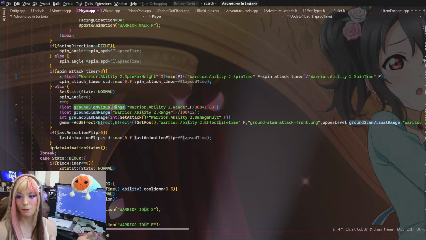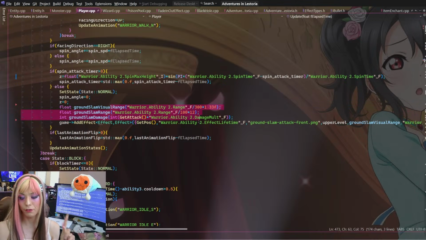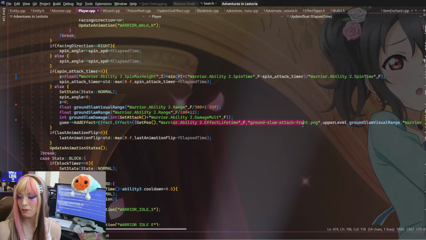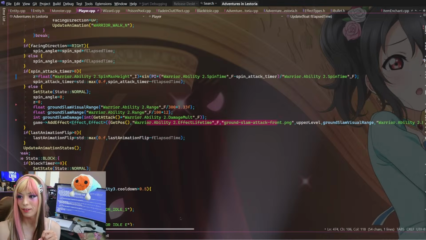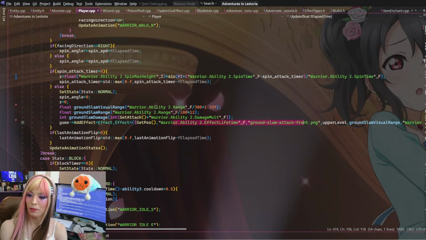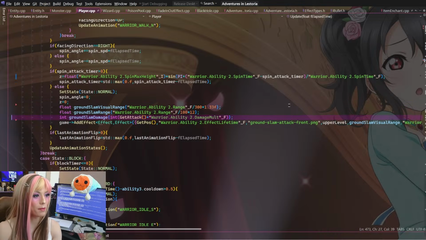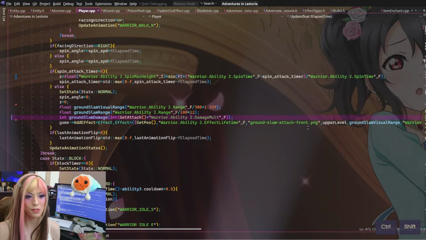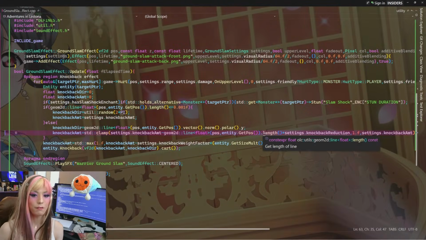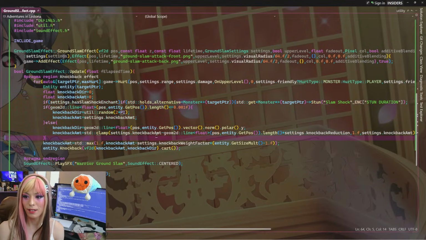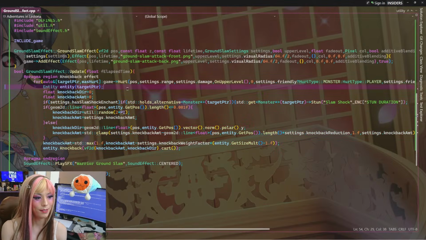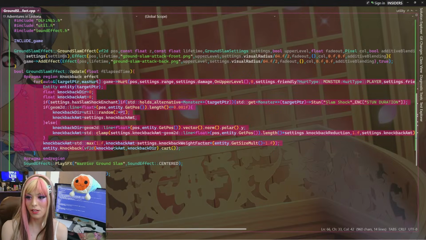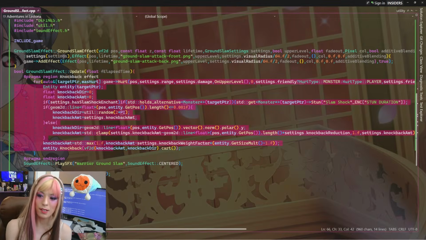Like, we have to basically populate all these, both for the player and for monsters, and then create the ground slam effect itself. And then after we've done that, we should be good to go. So yeah, we're not too far away from having ground slam done as well. It's just been a little more complicated because ground slam is its own effect, and I decided I wanted to migrate it and have it working for both players and monsters versus trying to implement it separately twice. Which again, this code is shared, so if one changes, so does the other, which is kind of nice.